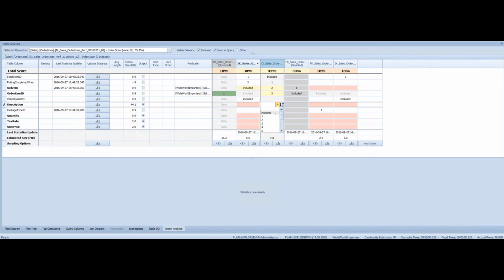So if I click on those cells and we go ahead and include them, I am seeing the score go up. So if we decide that 80% is about good enough for what we want to go ahead and try here, we can click the script indexes button. And then a window will pop up for us where we can execute if we have the permissions to do that and want to go for it, or we can copy this to the clipboard and do some more testing.